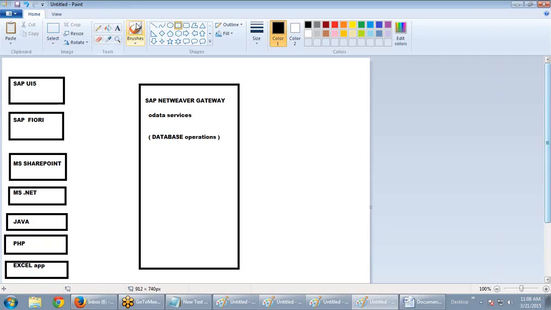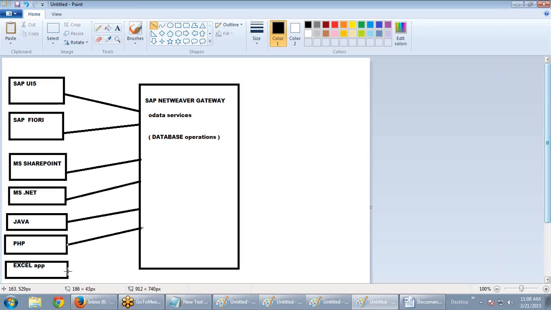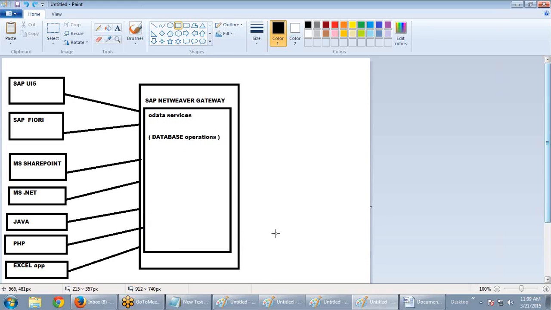So all these type of applications are capable of interacting with our gateway services here. Any front end can interact with our SAP NetWeaver Gateway to handle OData services with respect to database operations. Okay, so the front end can be anything: UI5 or Fiori, SharePoint, .NET, Java, PHP, Excel.